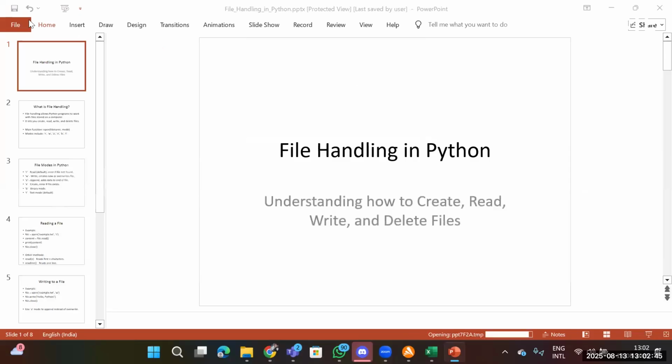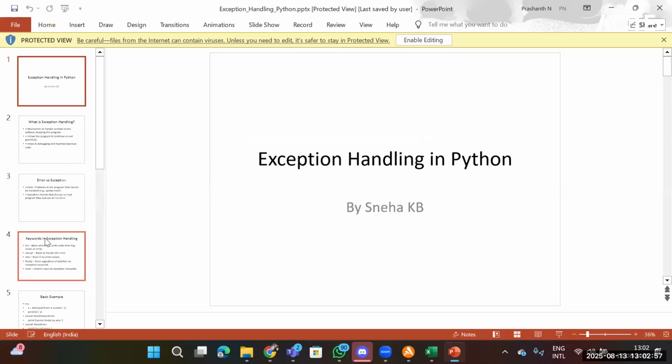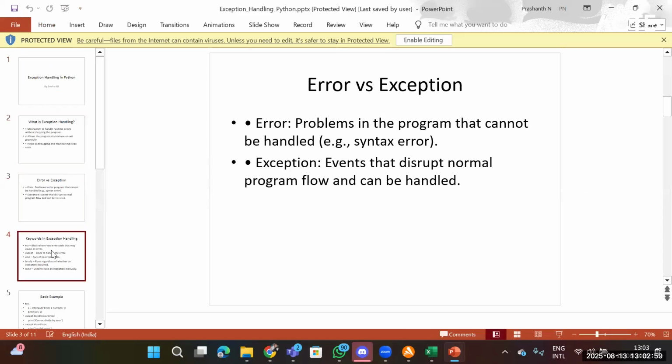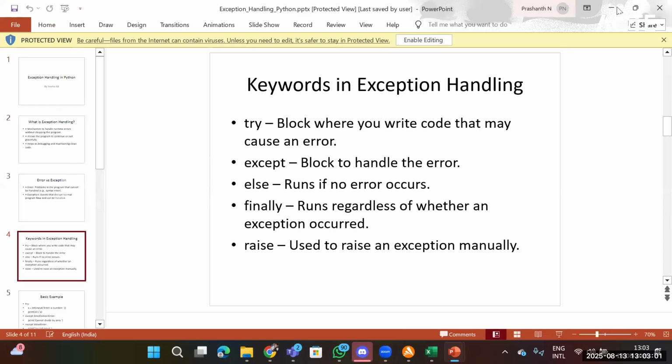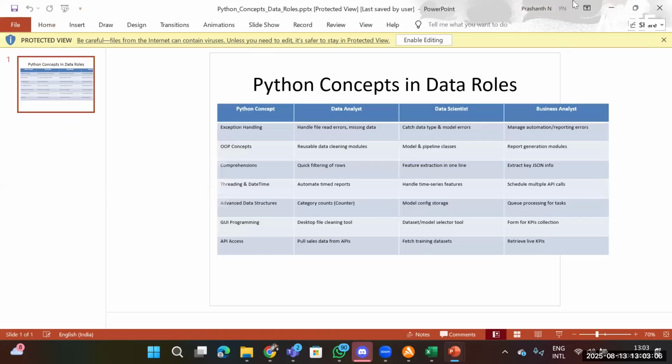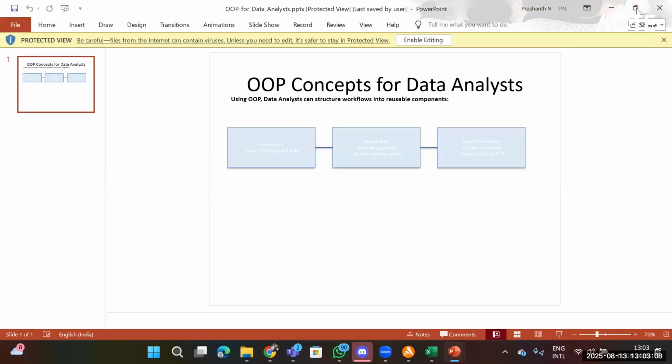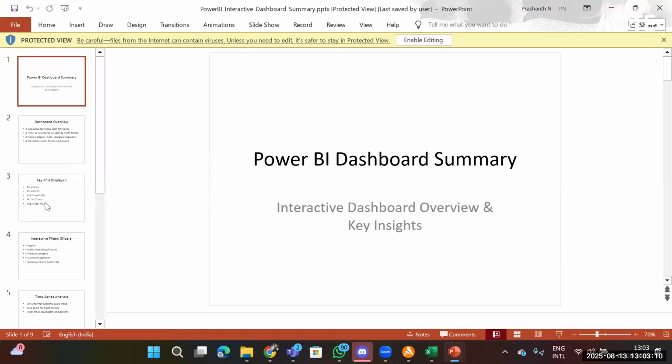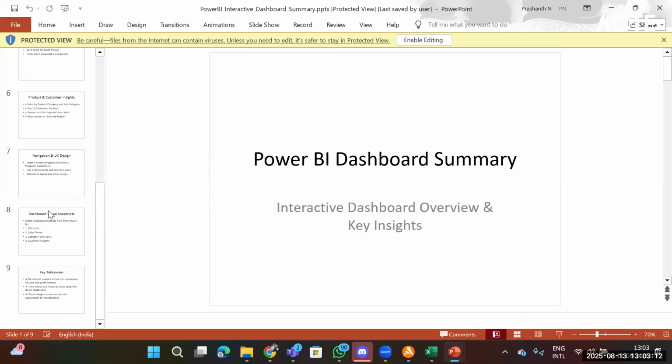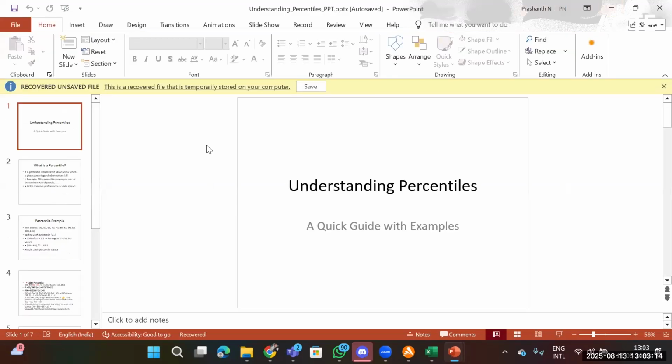Understood the concept of outliers? Yes, ma'am. Because of one or two values, the range and the average will change. So in order to avoid that, what should we do, ma'am? That I will tell you. Okay, ma'am. Understood the concept of outliers now and why we need to handle them.